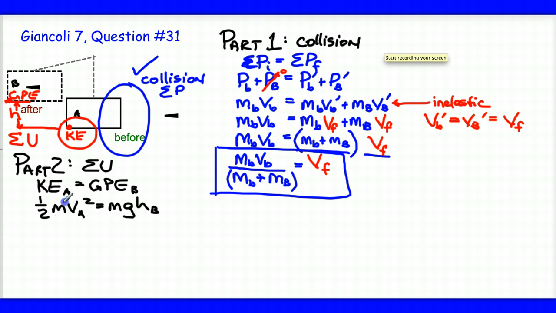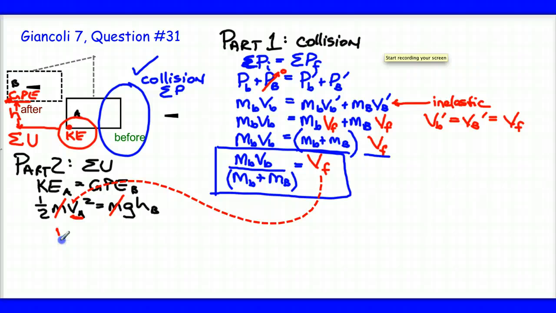Immediately we can see that the masses cancel out, and perhaps more importantly, I can see that this expression is going to end up working its way in here. So I have the final velocity after the collision, which happens to be the initial velocity here that constitutes its kinetic energy. I'm not going to make that substitution just yet. Let's go ahead and finish this expression over on the left-hand side.